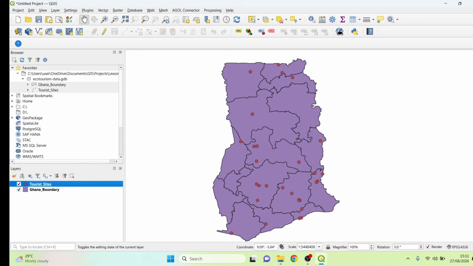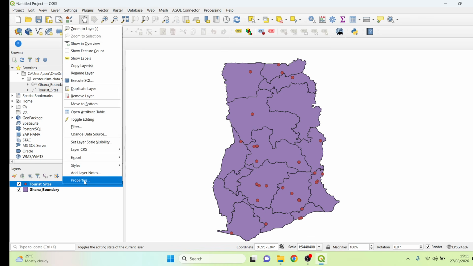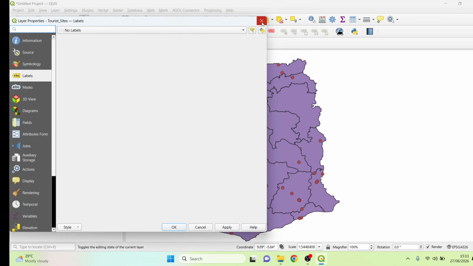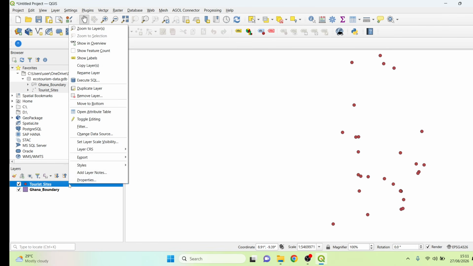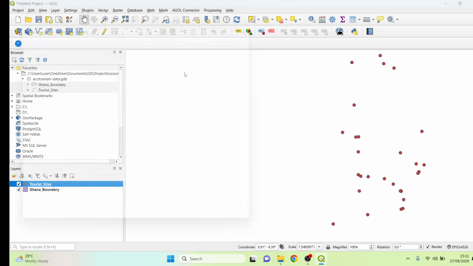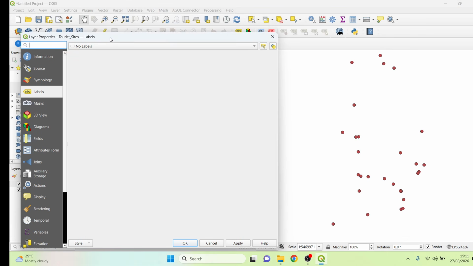Now next thing, let's go into the properties of our data. Before that, let me just drag this map here, and I'll go to properties. This is where I can look at the data source, the symbology, the labeling, fields, and so on.